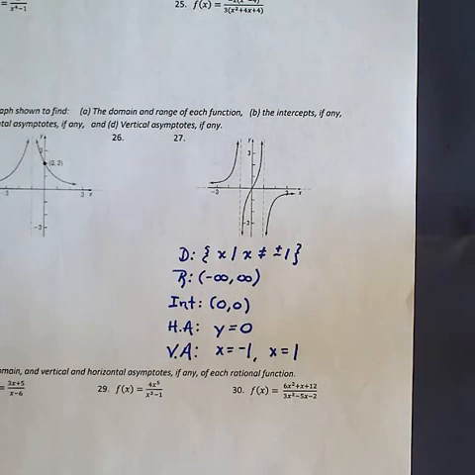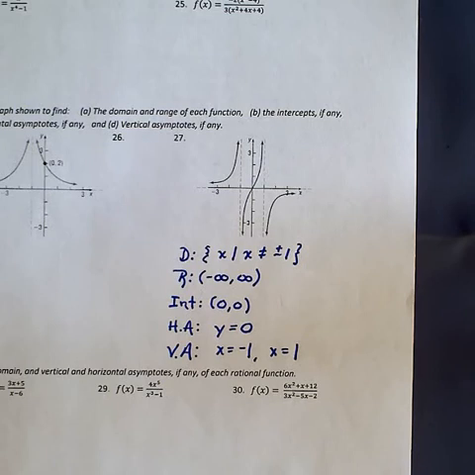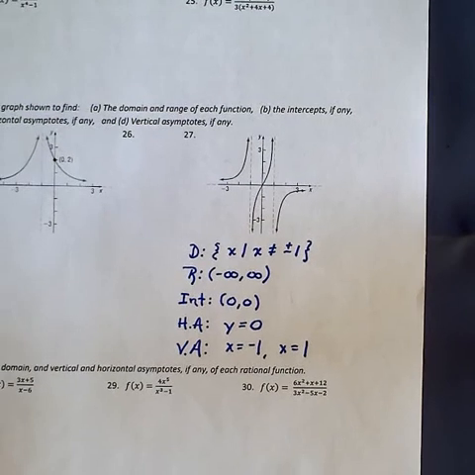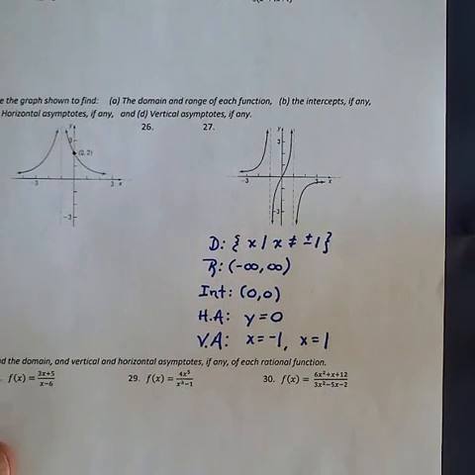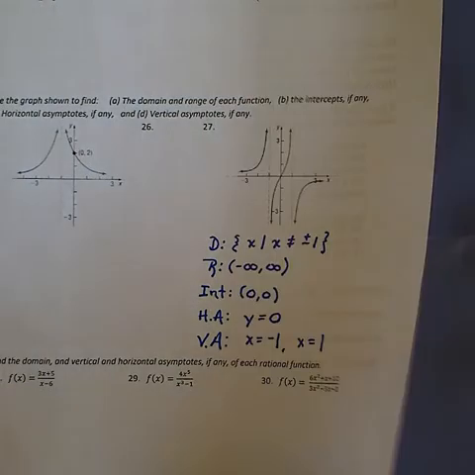Now again, please write those out separately. Don't just put -1 comma +1, because these are equations of lines, and we want to list each one of those lines separately. If it's horizontal, it's y equals. If it's vertical, it's x equals. Okay, but you're going to be doing the same 4 parts to the question that's on number 26 to just the left. So that's how you do 26 and 27. In the last group, we're doing similar things, but from an equation only, no graph.